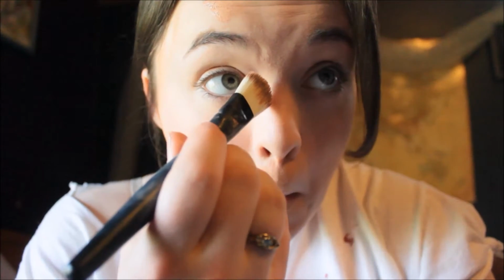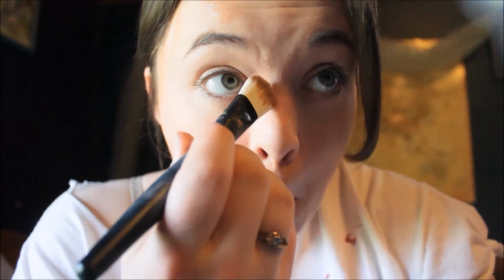And then for the nose, you want to be very, very careful, because it's easy to make it look too obvious. So what you're going to do for your nose is take the edge of your brush and draw a very thin line towards the center of your nose. Don't spread it out too far over the edge, or else it'll make your nose look wider. I'm trying to make my nose look narrower.